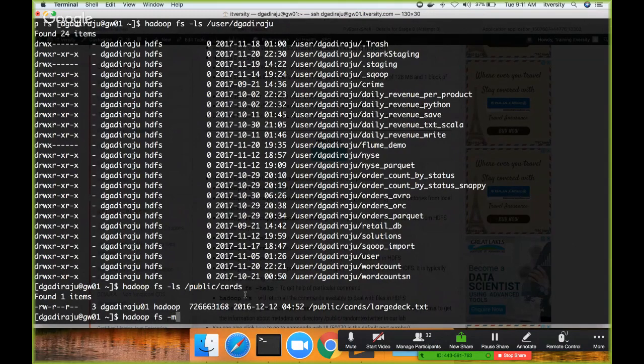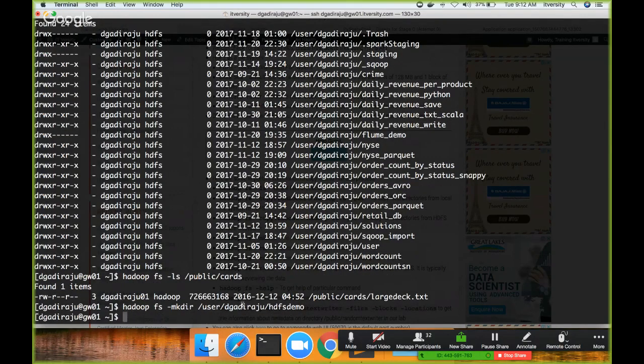To create a directory in HDFS, I have to use hadoop fs -mkdir, and I want to create it in my user space, which is /user/dgadraju/hdfs_demo. Hit enter. For you, you need to change this to your OS user ID. Then only it will work.